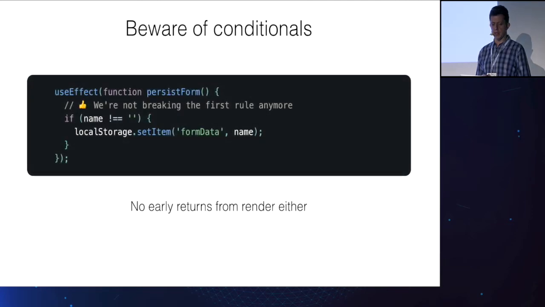And also, please beware of conditionals. If you only want to run your effect under a certain condition, then check for this condition inside of the effect, right? Because the useEffect needs to happen at the same point in your application. And that means that if in your render function you would often say, okay, if this property is not what I would like it to be, then just return null, and you do the early return kind of thing, then please check that there are no hooks being run after the early return, because this also breaks the rules.